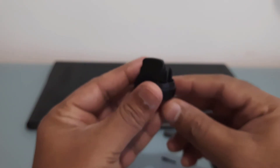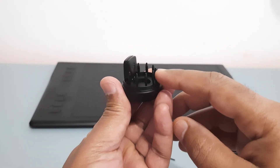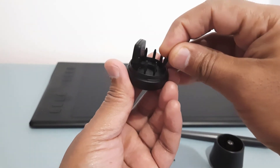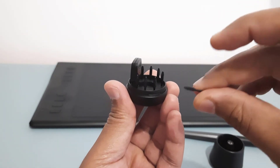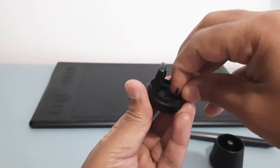The other thing I wanted to let you know is how you store the nibs. The nib is on the upper side. The portion that goes inside the pen should be going into the slot, and not the other way around — the nib should be pointing upwards. That's how you slide the nibs into the holder.